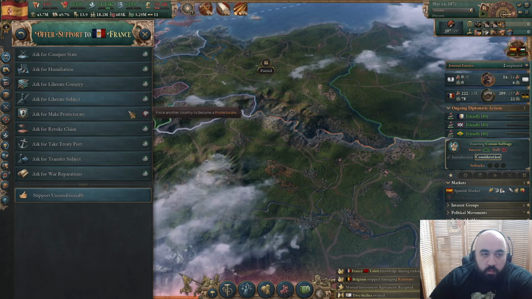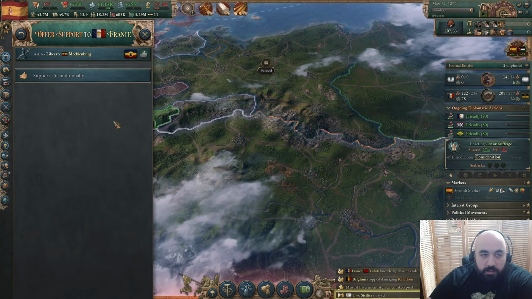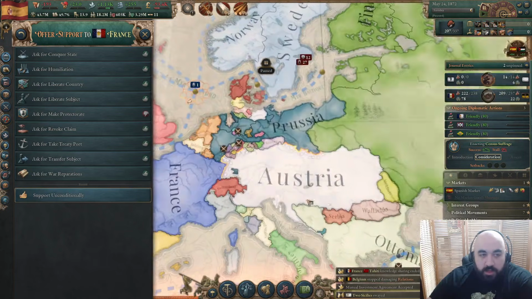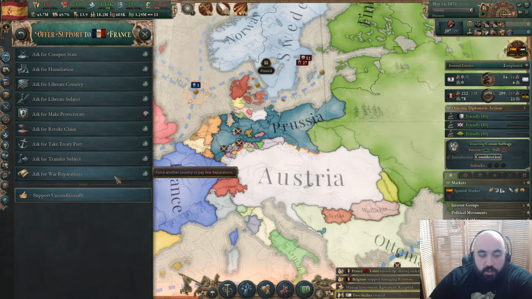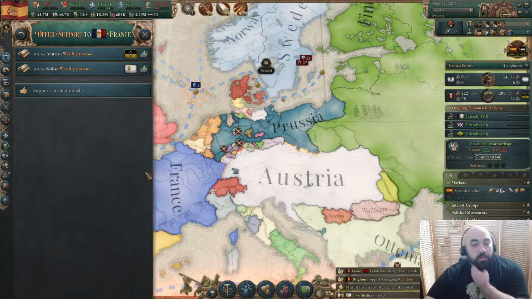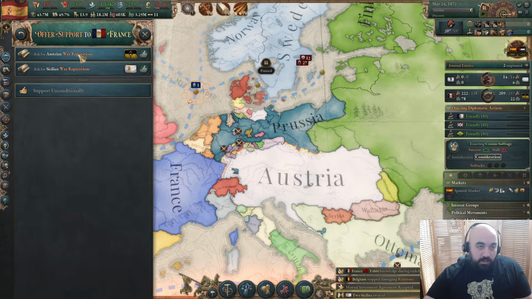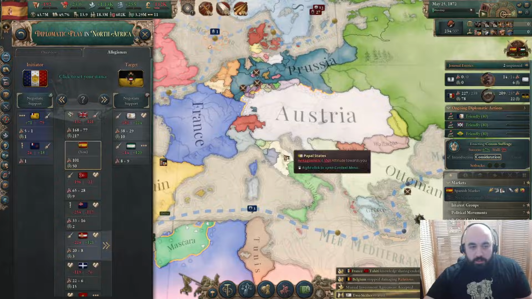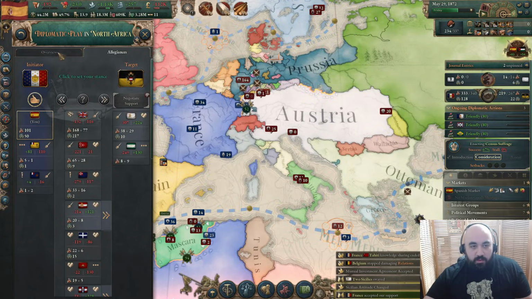Well, why don't we look at what war goals we could get? We could get liberate subject, liberate country, notably. We don't see Hungary in there. We could go for humiliation. We could go for war reparations. Austrian war reparations would not be bad. We wouldn't necessarily have to participate too much. France is likely to put them in themselves. But why don't we go for Austrian war reparations here and see how this shakes out.